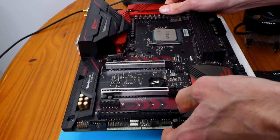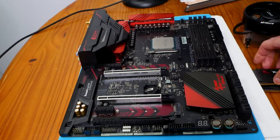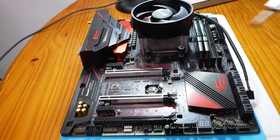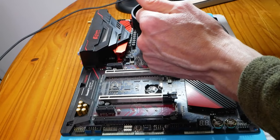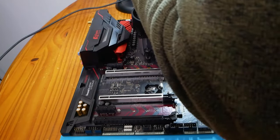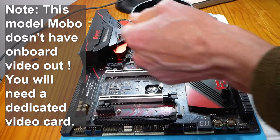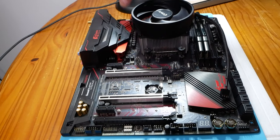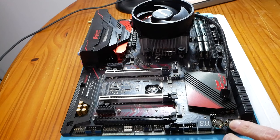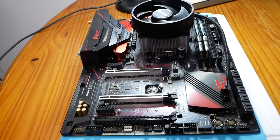Come on, let's go. So in the case of this setup, we're just gonna go with what we were given. And that includes using the stock AMD heatsink because the thing looks pretty beefy and I don't see any reason why it wouldn't be fine. The Ryzen 1700X probably is a little long in the tooth for 2024. But the good thing is that this board supports Ryzen 5000 series CPUs and you can put in a much more modern, more efficient CPU in here if you so desired. Or a 12-core system. It's got some beefy cooling in the back here. And it's got cool reset functions on the board itself. Reset, power, so you don't have to jump or anything if you don't have hookups.